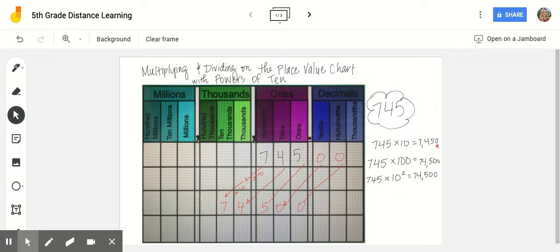Let's try out a division one. I'm going to erase and go back to my starting number, 745. So let's say I have 745, and I want to divide by 10. We know that if we move one place to the right—this time I got it right—one place to the right, it's worth 10 times less. We learned that in the last video. So if I move this over here, slide one place to the right, it's worth 10 times less. I could put the 5 there, and the 4 there, and the 7 there, and of course I have my decimal.